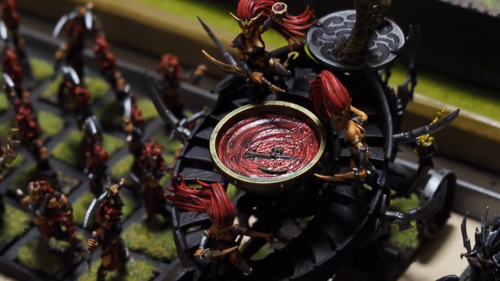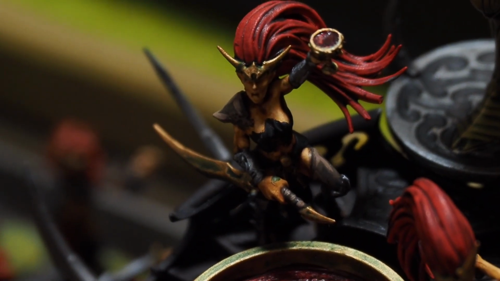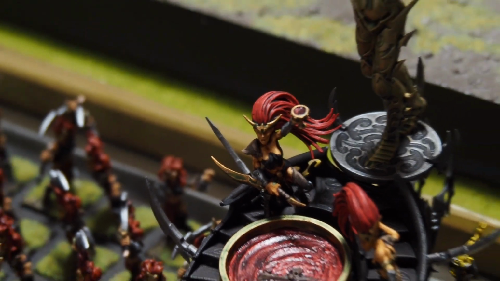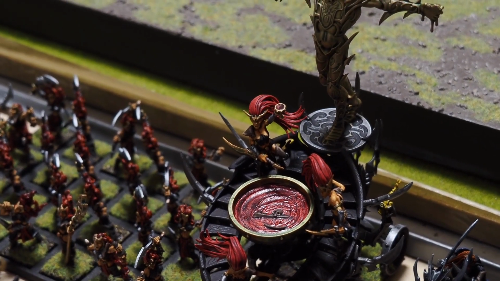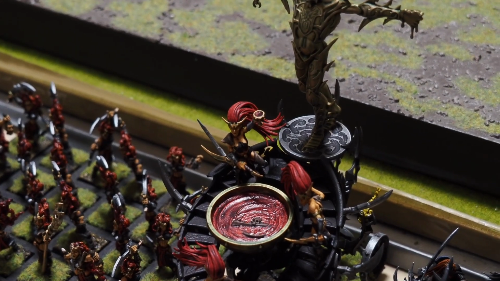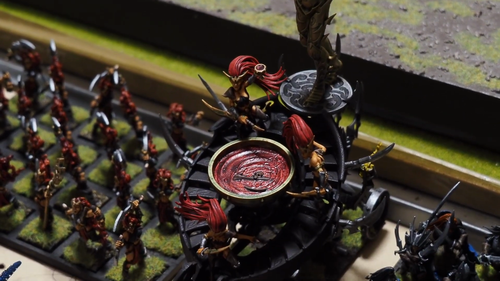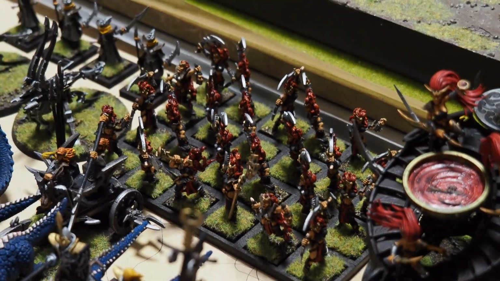Cauldron of Blood, obviously, with the hag. There she is. Oh, she's a pain, she is. Yeah, she's annoying, isn't she? She's a priority target. Very, very difficult to deal with. Yes, and I put a 4+ ward save on that thing. Yeah, I know. 4+ ward saves are not good for me. Yeah, and if I get the right spells off, then I can give this unit here a 5+ save.